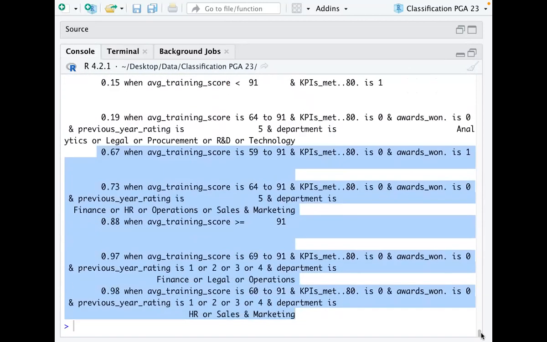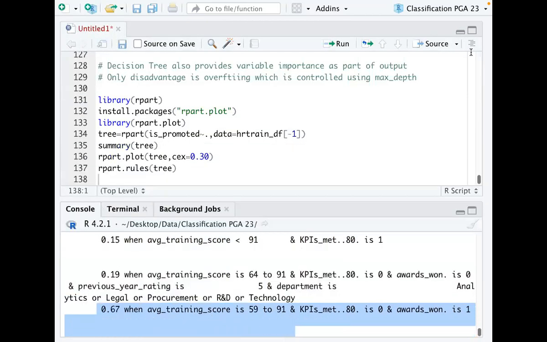One for getting promoted, which type of employees have probability of getting promoted. These numbers which you see at the beginning are probabilities, which are needed for classification. Greater than or equal to 0.50, less than 0.50. Based on that, it will give, because this is a classification problem. If you are using it for regression, you will get a predicted value here. I'll run the same thing on regression now. Like in regression, the equation creates a predicted value, right? Here also the rule will create a predicted value. That is how it will work.